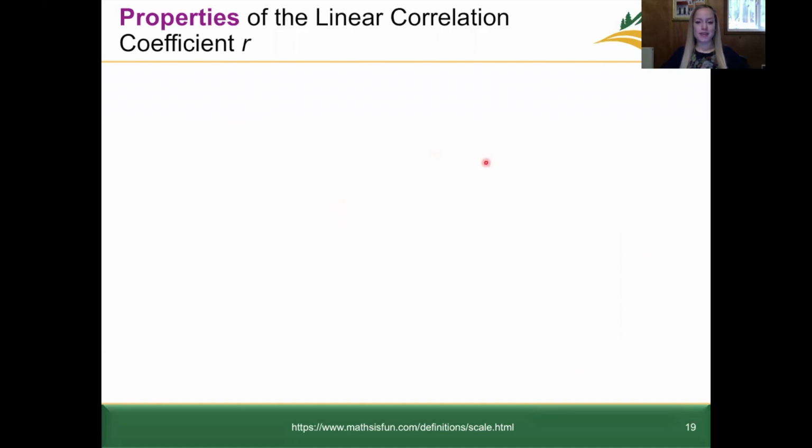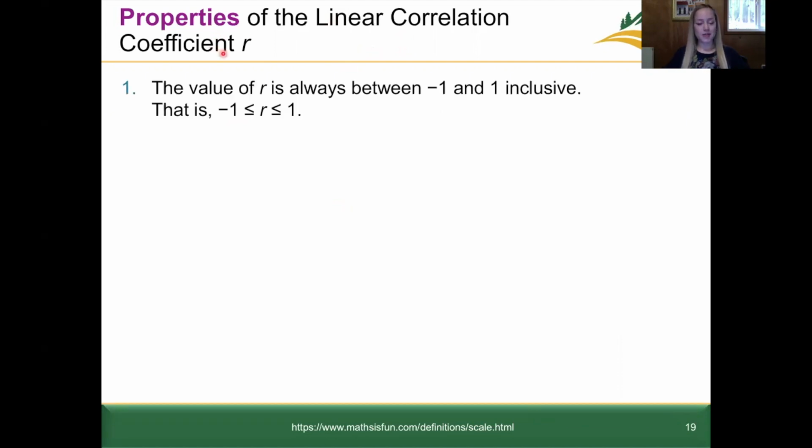Now, before we get into some examples, we're lastly going to talk about some properties of this linear correlation coefficient, R. Property number one, which we've talked about throughout: the value for R is always between -1 and +1. The possible R values are inclusive here, meaning it can equal -1 and it can equal +1. In symbol notation, our R value can be greater than or equal to -1, and less than or equal to +1. Remember, R can also be equal to 0. That means we have no correlation.